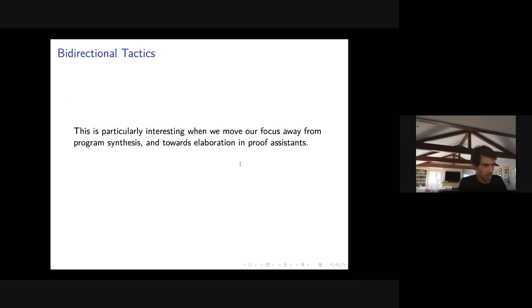So this is particularly interesting when we stop thinking about proof synthesis and start thinking about elaborators and proof systems. So for context, what is an elaborator? For something like Idris, or Coq or Agda or whatever, there's the language that you type in, right? And then there's the core language of the theory. And the core language has a bunch of details that we do not care about as the user. For example, filling in implicit arguments, or, you know, oh, this construct expands to this enormous thing over here.